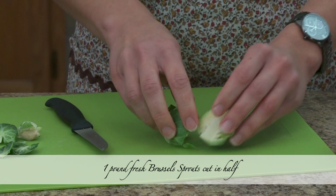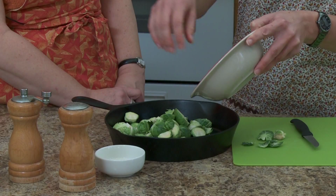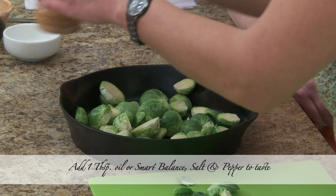So here we've got all of our Brussels sprouts. Okay. And for this recipe, it's really easy. You just put them in a pan, and we're using a cast iron pan here. So you add a little bit of oil. Just enough to coat them real good. Yeah, and then some salt and pepper.